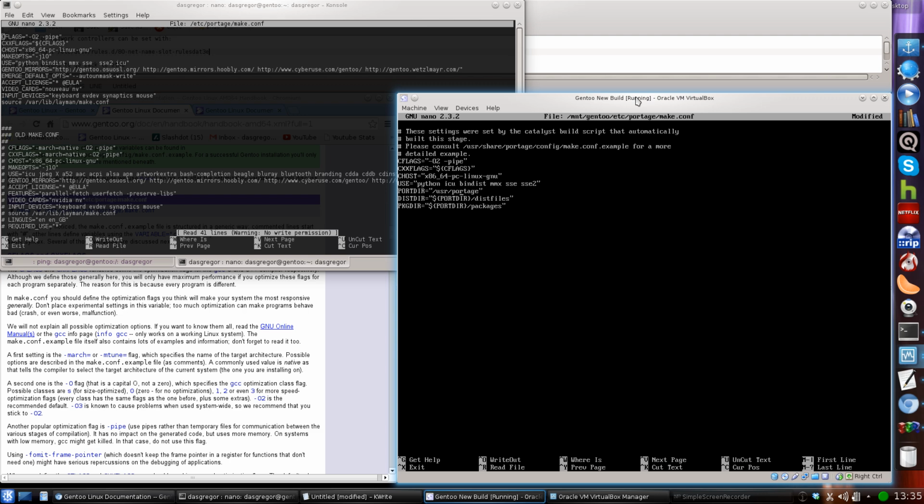We've got that. The PORTDIR should remain the same. The DISTDIR and the PKGDIR, those look like they're new because I don't even have those. But another feature that I like to make sure that I put into mine is that ACCEPT_DEFAULT_OPTS equals --autounmask-write. Just saves me one extra step.